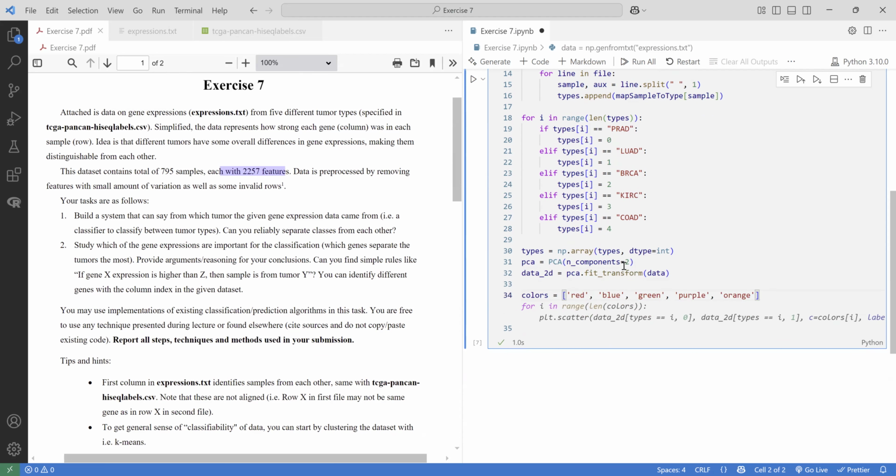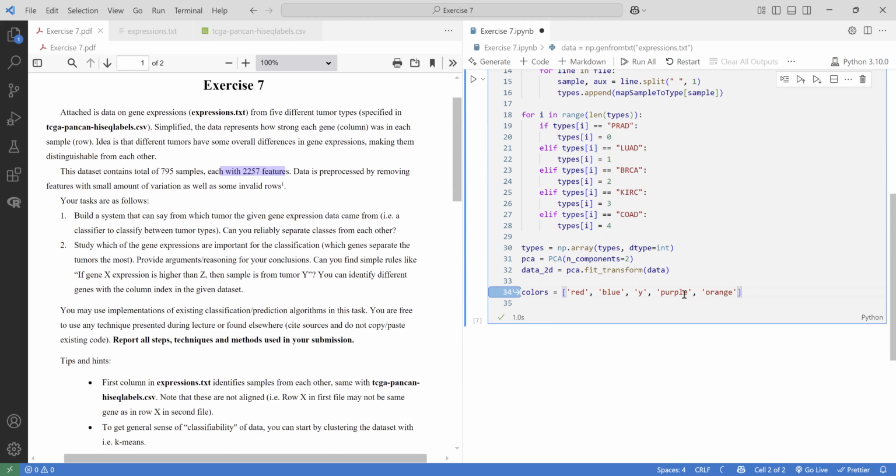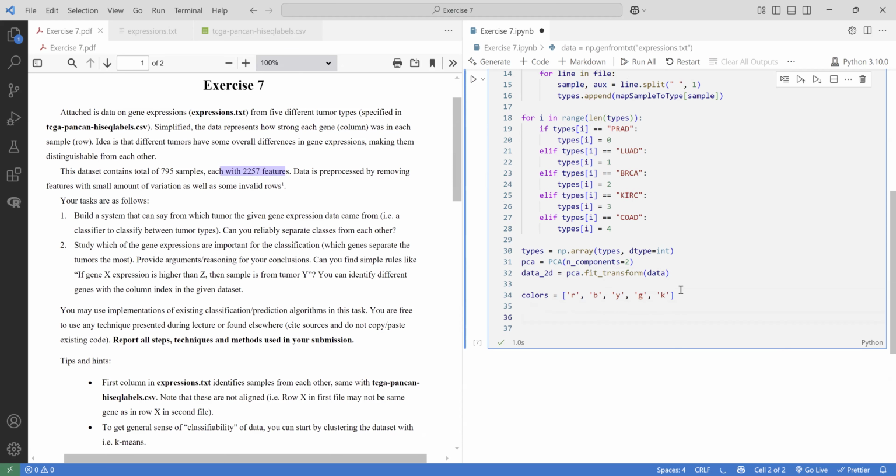First, we define different colors for different classes: blue, maybe yellow, green, and black. Okay, just to keep it consistent. Then we can start to plot our figure.